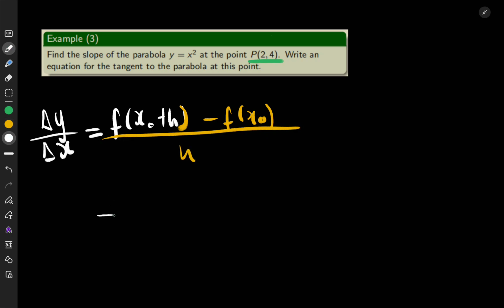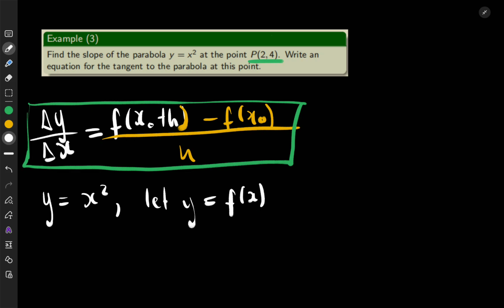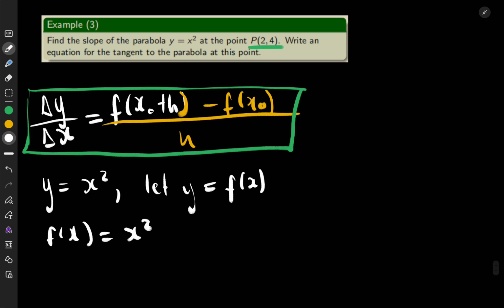And that is where you're going to have it. So this is going to be equal to here. What is my x? What position did I get for x? I just got the position here, 2. Remember that. Let's leave the formula here. Go down a bit. We'll come back to it and say y is equal to x squared. And you can say let y be equal to f of x. So you can say f of x is equal to x squared.